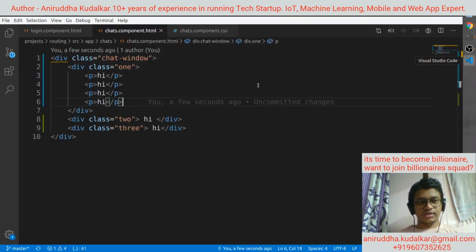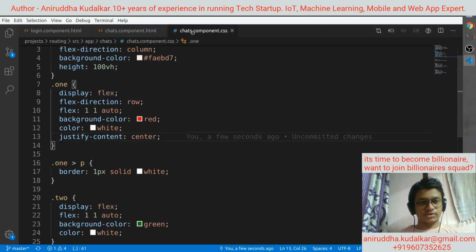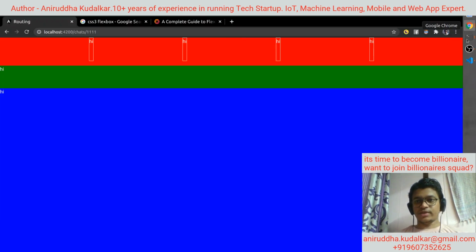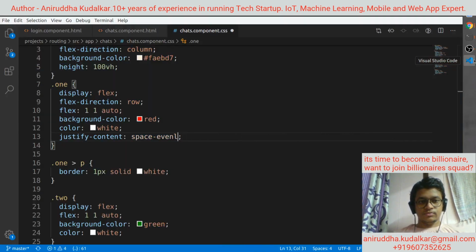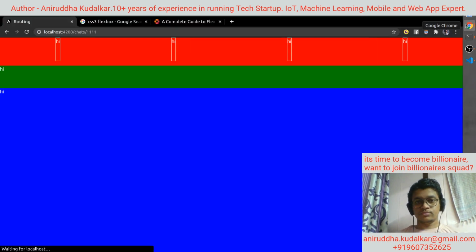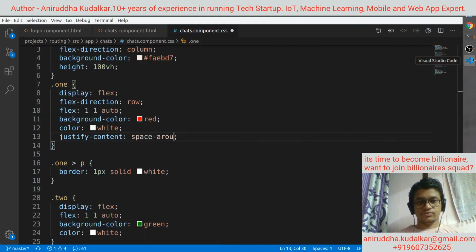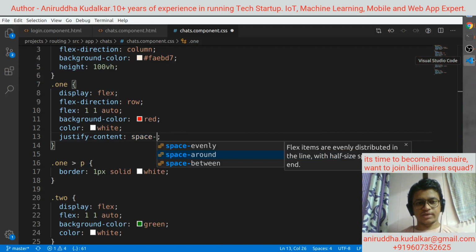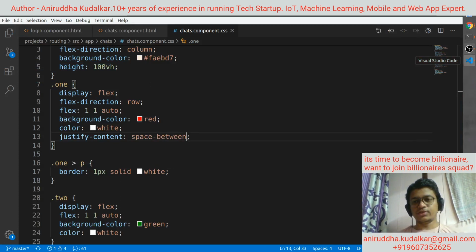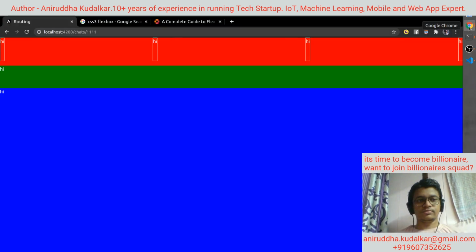Okay, you can say to the parent space evenly. All would be having even space, or what is that? Space evenly, space around. Okay, and what? Space evenly, space around, space between the items. Okay, these are the items.